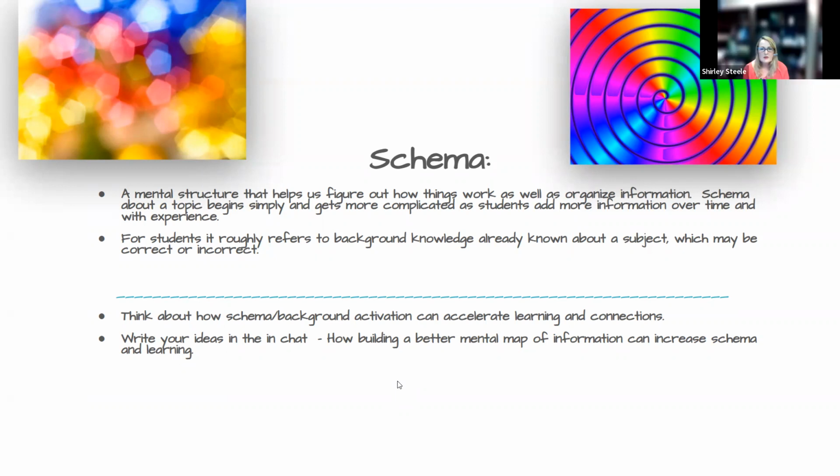Okay. And Keandra, will you read the second one? Absolutely. For students, it roughly refers to background knowledge already known about a subject, which may be correct or incorrect. Why do you think I put that on there, about which may be a misconception, correct or incorrect?